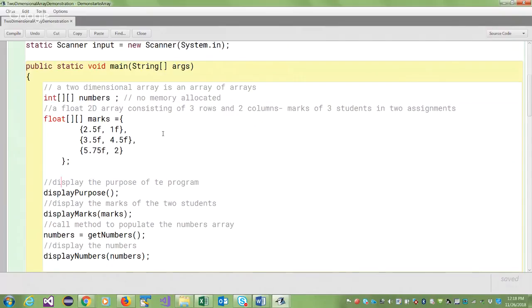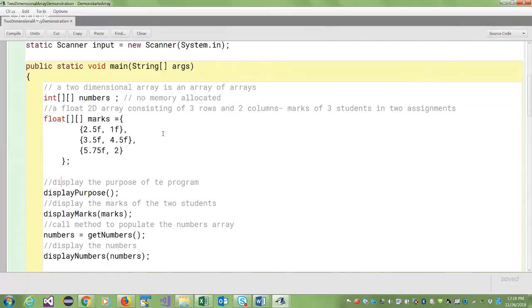This collection has been given a name and we called it marks. So marks of my first student, marks of my second student, marks of my third student, and so on and so forth. But I must tell you that in memory, it is still stored linearly.